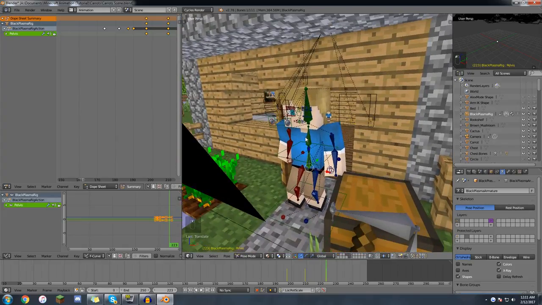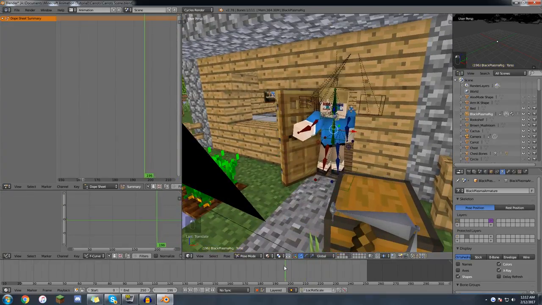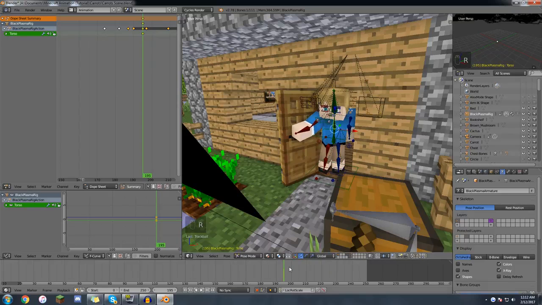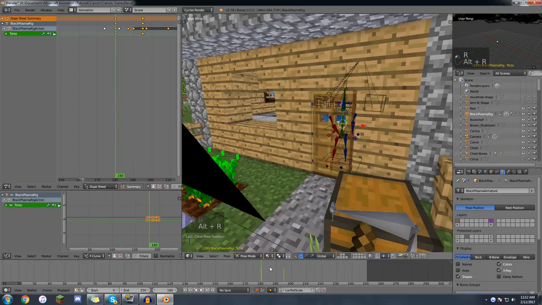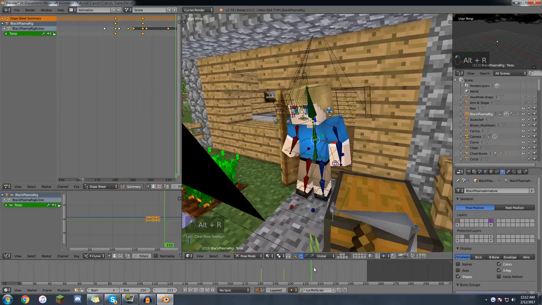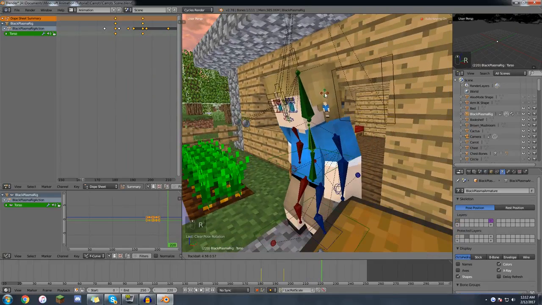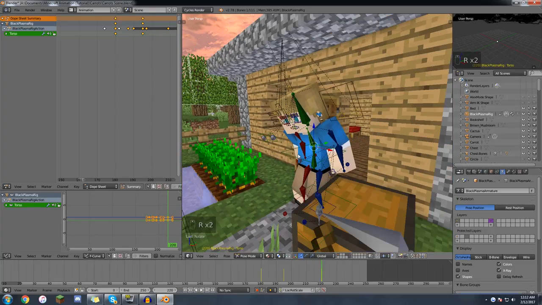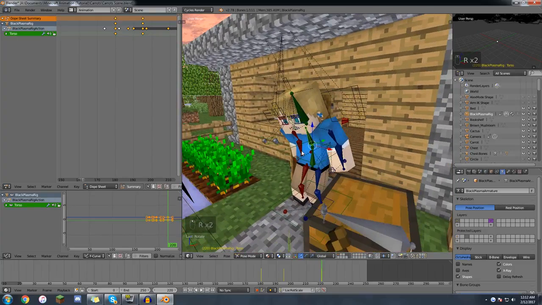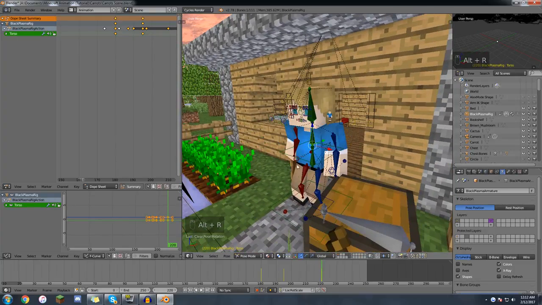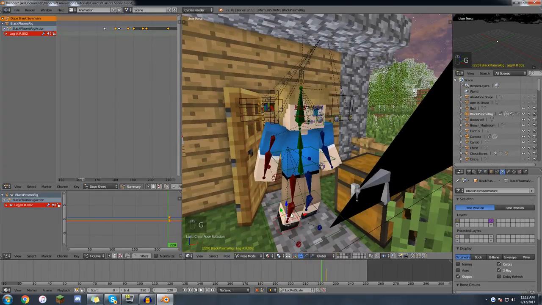But what I want to start showing you now is some of the different things we can do now that we have a little more of an interesting scene, and that is some of the tools, like one I just used there. If we ever want to reset something, see how he's kind of hunched over. We want to reset the rotation. If we do Alt-R, it'll reset rotation. If we want to reset the feet, because that was something we used G for, we'll have to do Alt-G. So we're going to reset his feet. You pull him out a little bit.